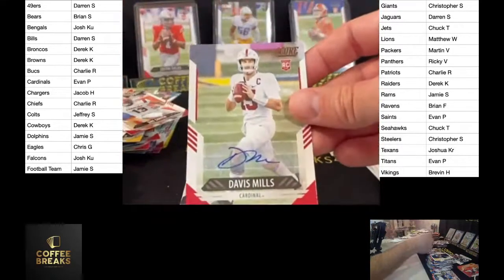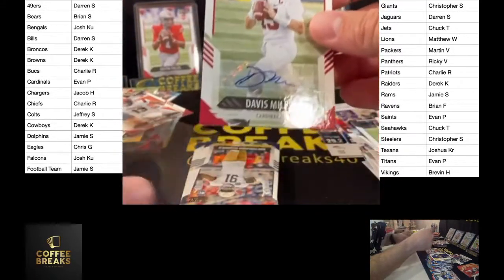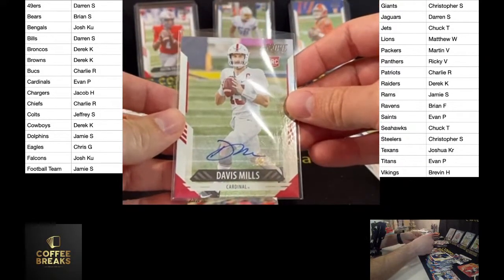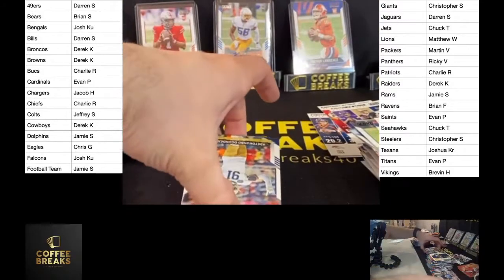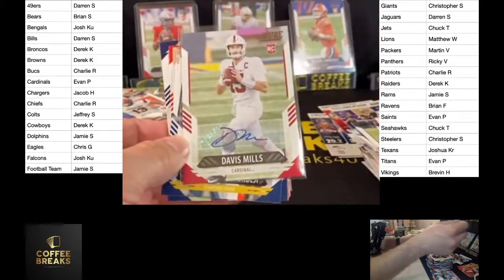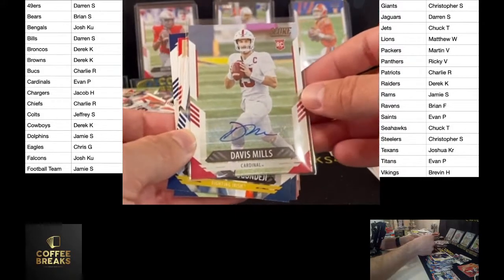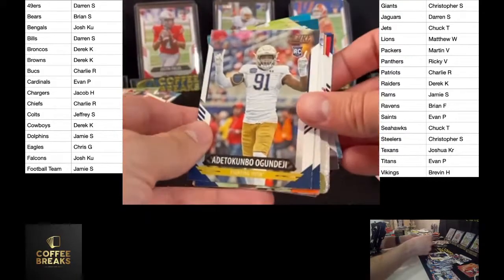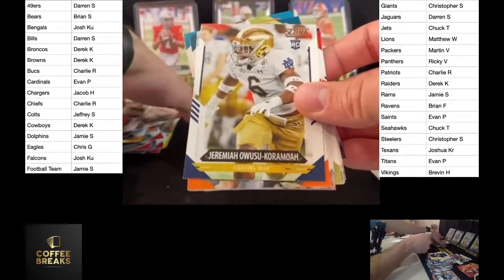We got Davis Mills, Stanford. Davis Mills. Auto. I'm glossing over the fact that we just got a QB auto, but Davis Mills. Well, we would like to see one of the big 5 there, but is that you, Josh?